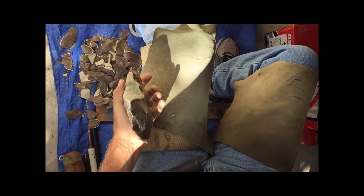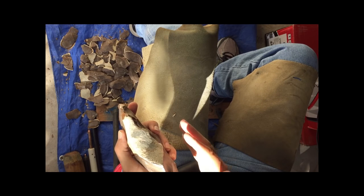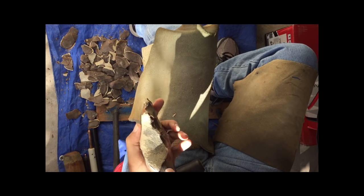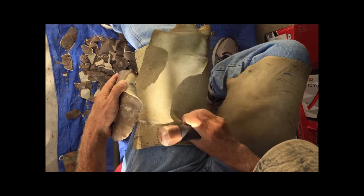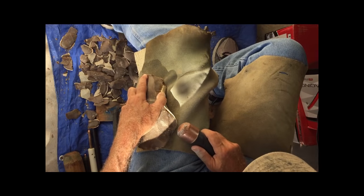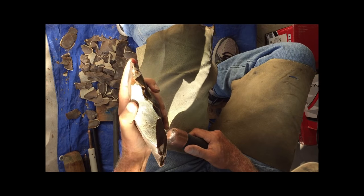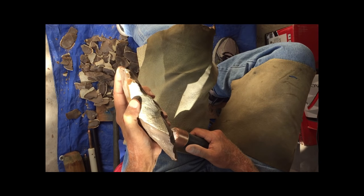We'll be glad once this cortex is all gone. See where that is? It's not at the center line. It's a little low. Got that there. So I've got it, and this is cleared off enough to where I can hit at that angle, not in like this. Hold it down my leg, point it the direction I want, put my finger on the end. Put on the leather a little bit. That didn't do that great. Wasn't horrible.